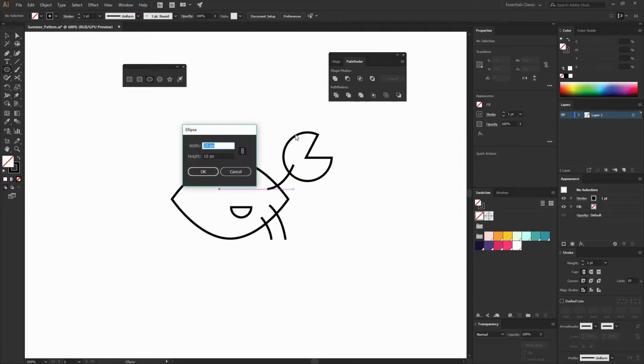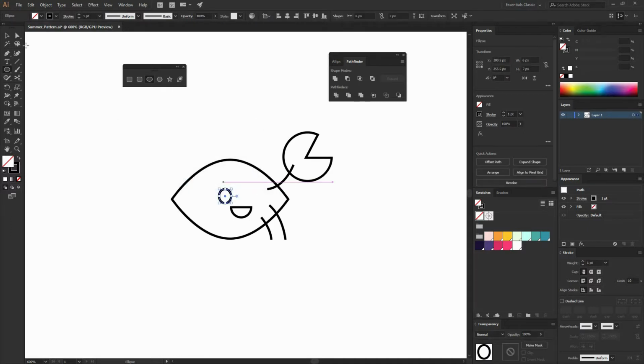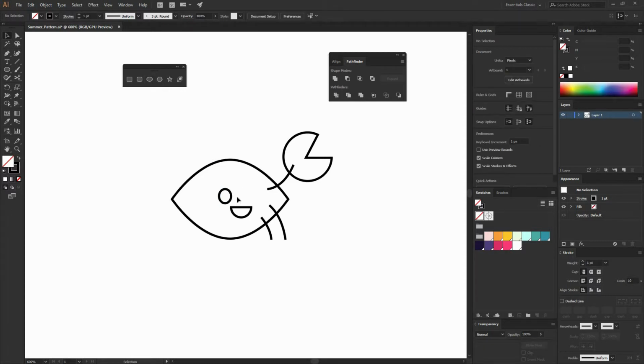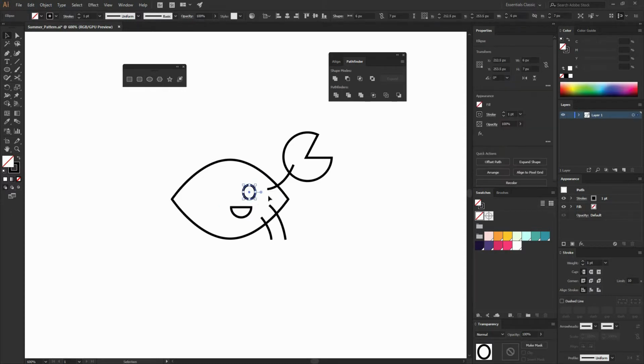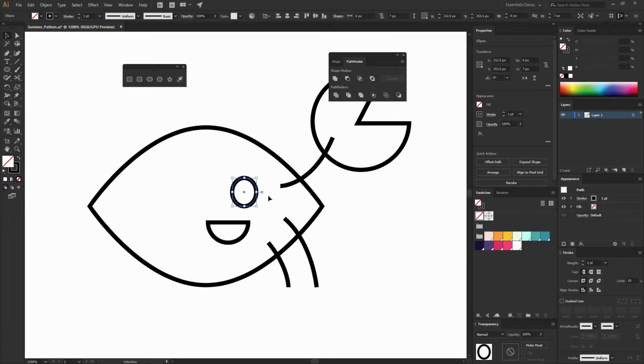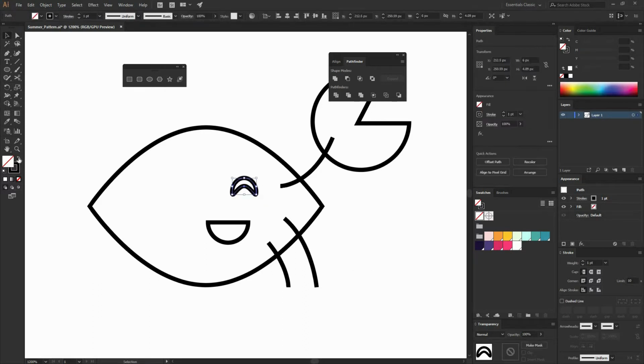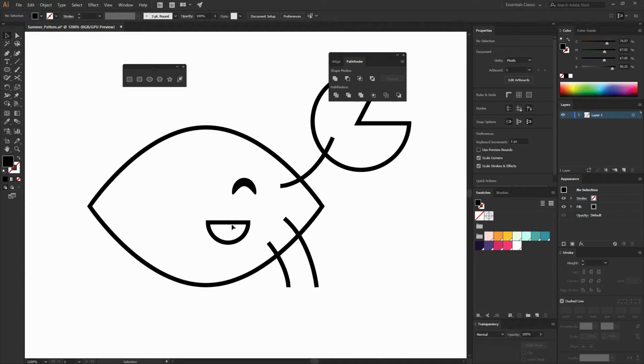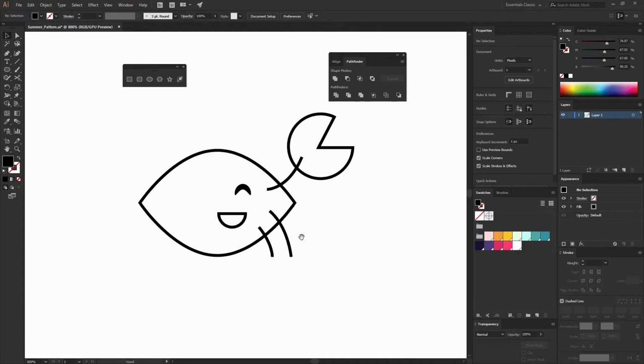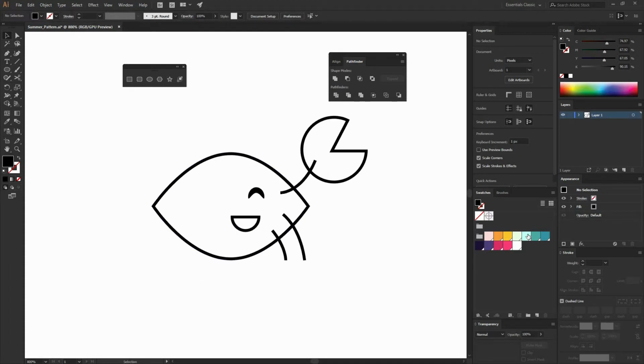This one is not going to be a circle, so I don't need to constrain the proportions. And this one is going to be 6 by 7, and I have it right there. Now I'm using my direct selection tool, or pressing A on my keyboard, or going to my tools. I just need to move this bottom anchor point and take it all the way to the top. So not all the way, actually, around here. I think that's good. I can just swap the stroke and the fill so you see the shape that I need to get.